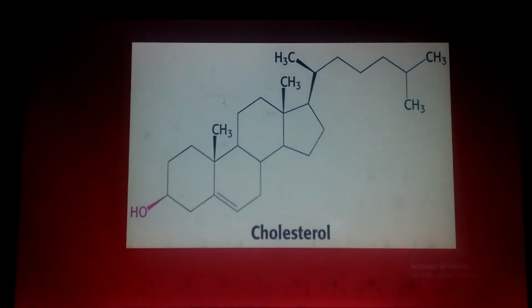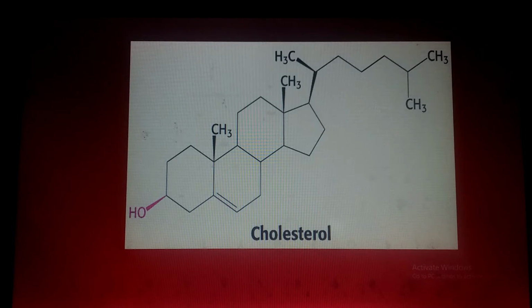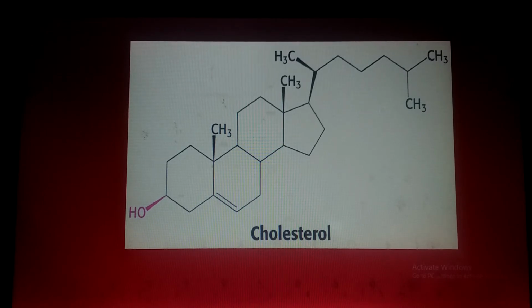Now I am going to start with cholesterol. What is cholesterol basically? As I have discussed in detail about steroids and terpenoids, cholesterol belongs to the steroids, and I have also discussed in detail the function of cholesterol in the cell membrane. It is the most important component of the cell membrane, which provides stability and fluidity to the cell membrane, among other functions. So cholesterol performs many functions, but what will happen if the amount of cholesterol in our body increases, I will discuss today.